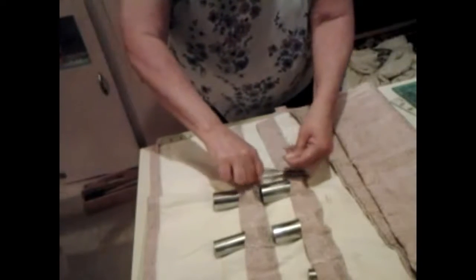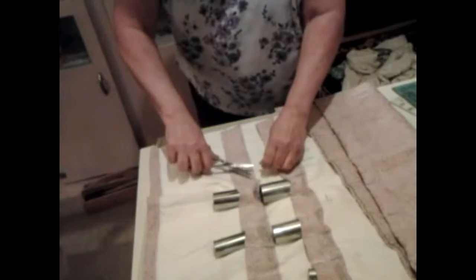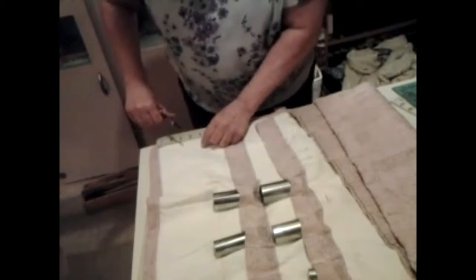So, when we get done with these two, then we'll be back and check it out. I got this done. I'm just trying to get all the threads. Boy, did it take a lot of thread. And I backstitched on everything to make sure that it would hold. And I hope this is what he wanted in mind.